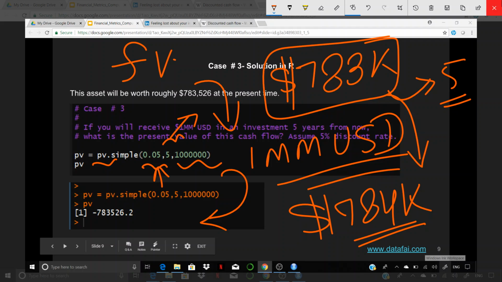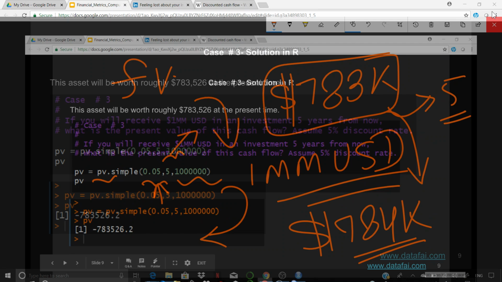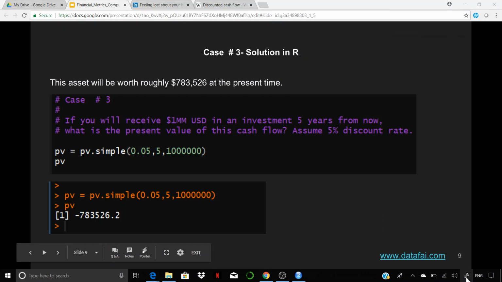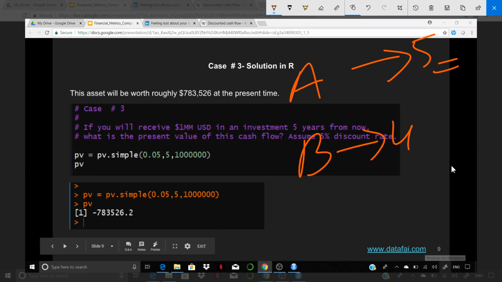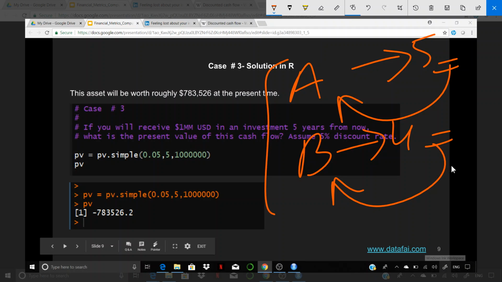Or you can think about, and I'm giving you a hint for your quiz as well, if you have two alternative investments and two different horizons, right? Investment A, investment B, 5 years down the road there's going to be a certain value, 4 years down the road there's going to be a certain value. I can bring them back to the present value and then make the apples-to-apples comparison, and whichever investment is valued higher at present will be a better investment, right? So that gives you some data points to handle the quiz as well.